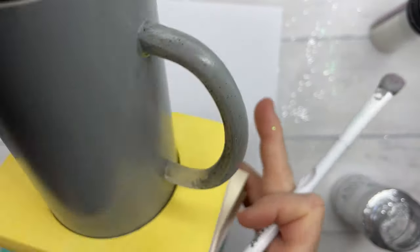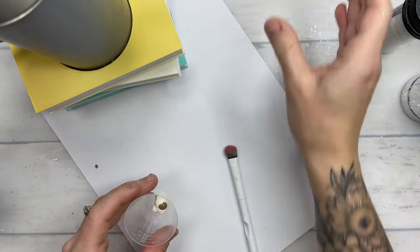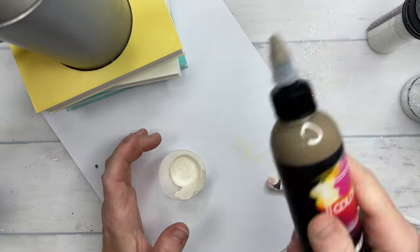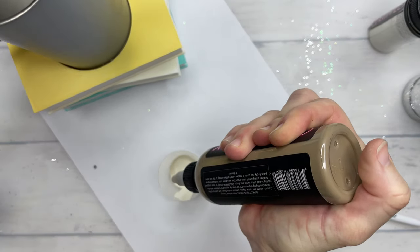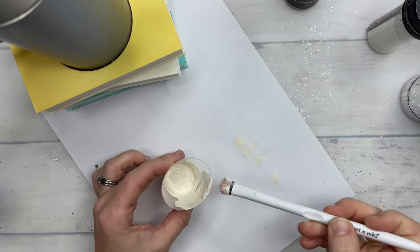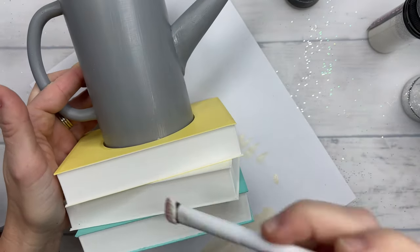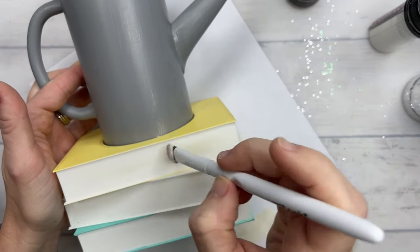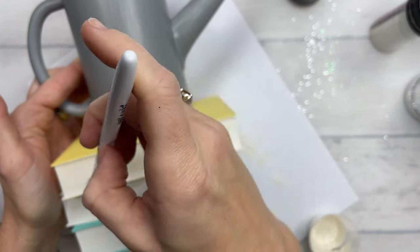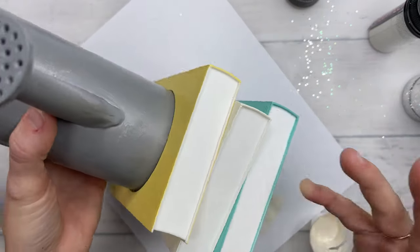Before I added on my glitter to the tumbler and the books, I wanted to distress our books a little bit to make it look like real paper. So I combined Latte and Grounded from COLORFIX. I did originally want to keep this kind of clean and sleek, like a new watering can with a plant growing out of the top, sitting on a few books about growing plants. So if you're going for a really nice clean look with your books, this is a really good option.